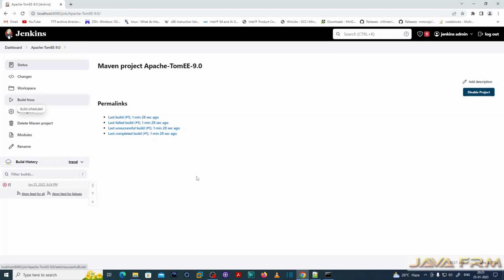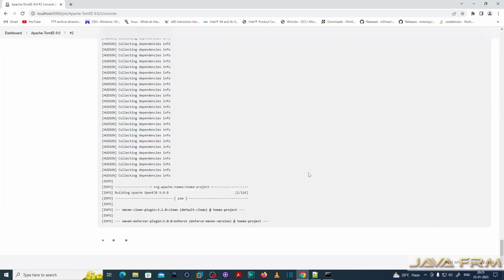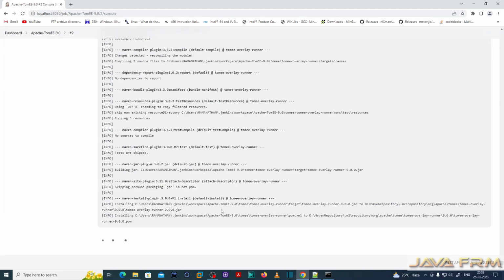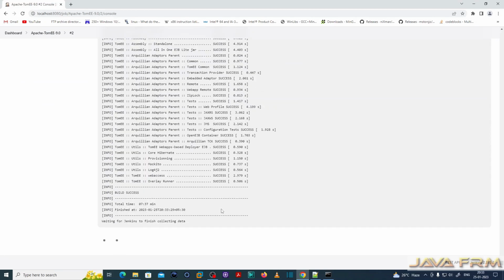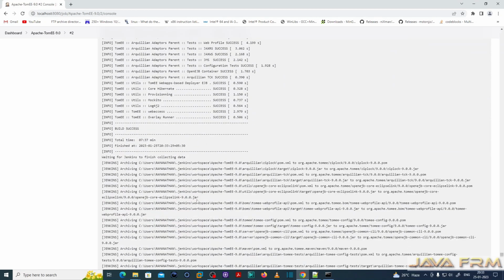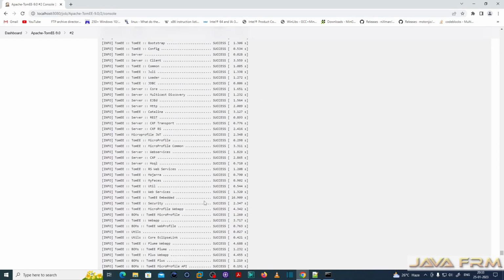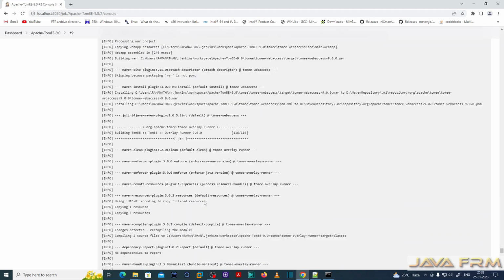Now once again I click build now in Jenkins. So now what will happen? It will automatically pick up the root pom or parent pom.xml, and you can also see that the build is successful.